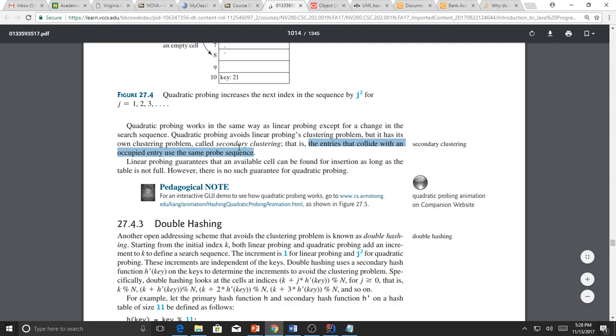If it's using the same, it's going to be a secondary clustering. In linear probing, it guarantees that an available cell can be found for insertion as long as the table is not full. That's true if it keeps going, right? However, there's no such guarantee for quadratic probing.